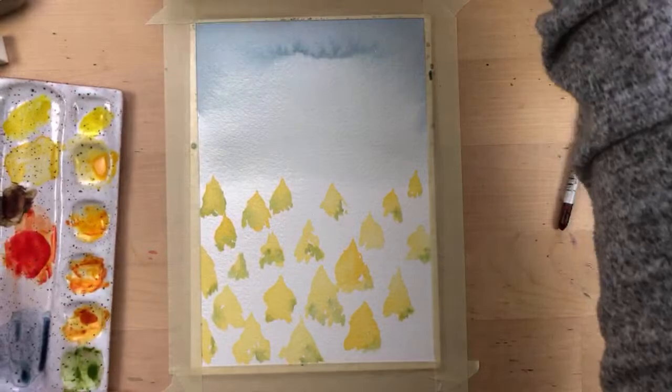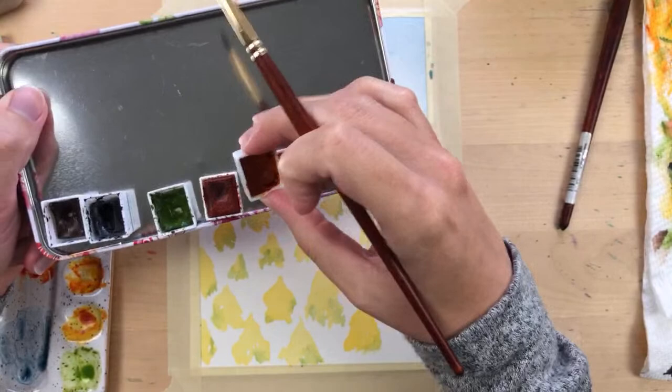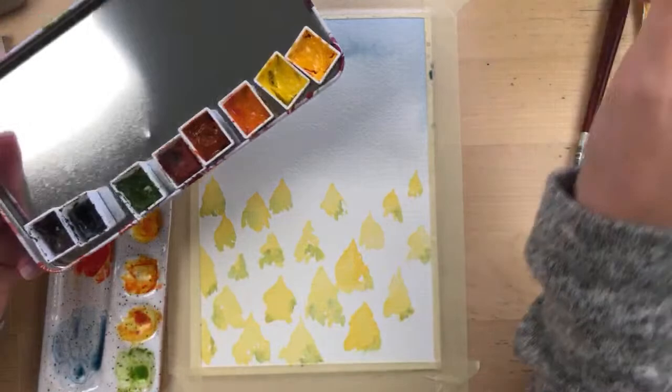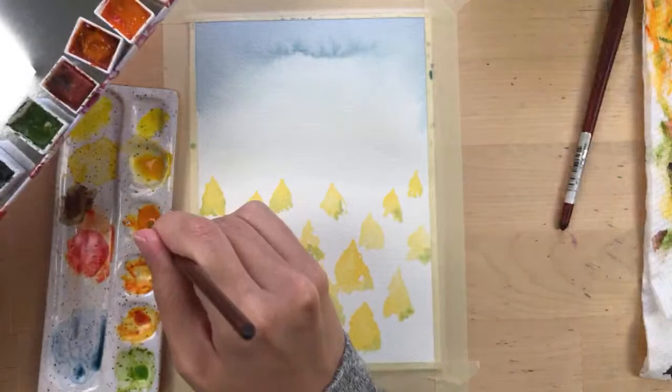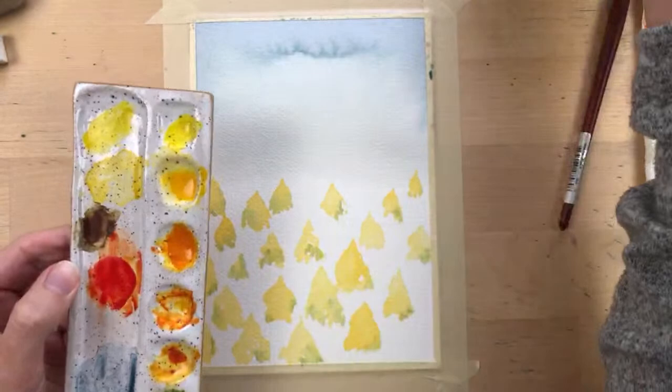Okay, so for my orange, I have this, I think it's Isodoline Yellow Deep from Holbein, and this Aussie Red Gold. But of course, you can use whatever kind of paints you have, so don't worry about using the same exact paints I'm using for this tutorial. So I'm just mixing an orange that is kind of both of these. And again, I am trying to add a lot of water to this because I want this to be light.